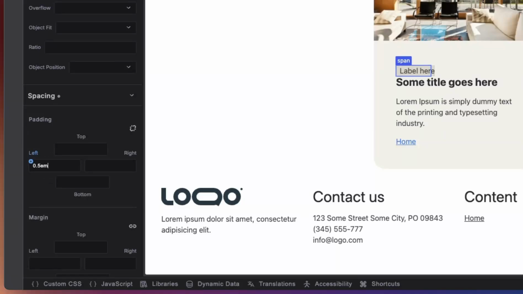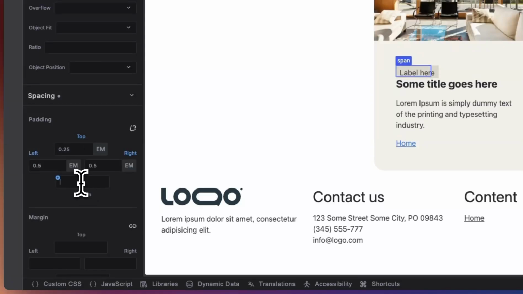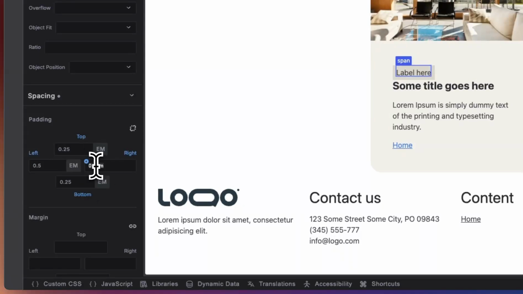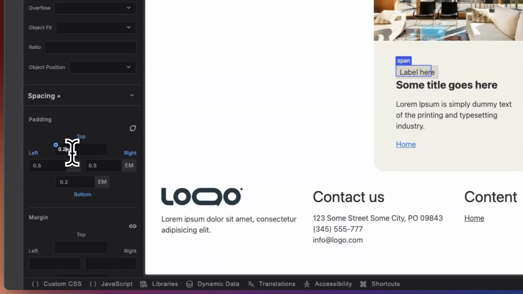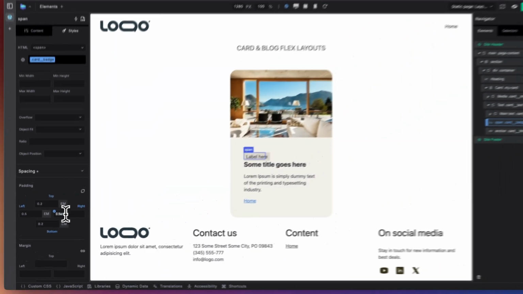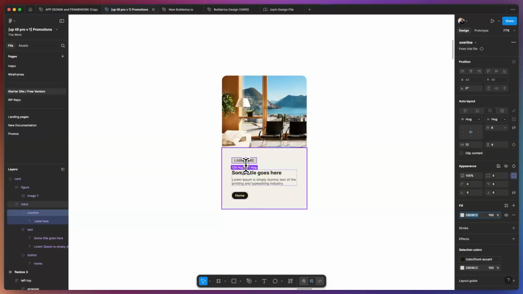So it is relative to the size of the type. 0.5 m here as well. 0.25 m. Okay, this looks a bit too much, so maybe 2 will be enough. Okay, that looks decent.